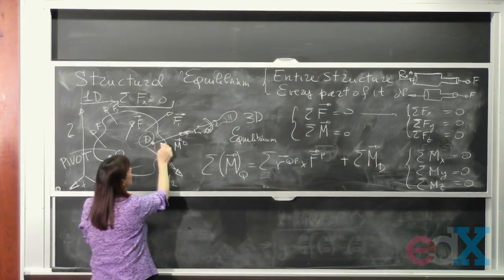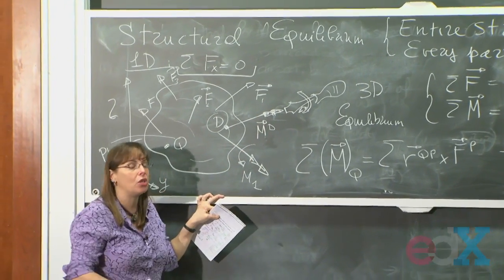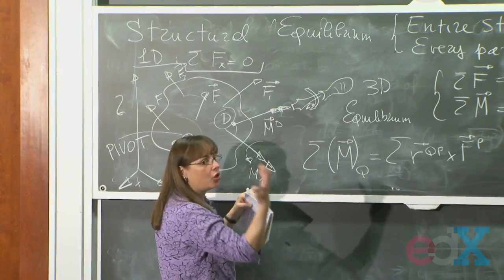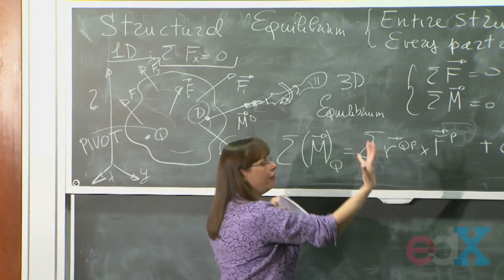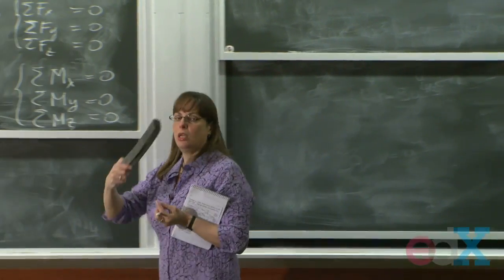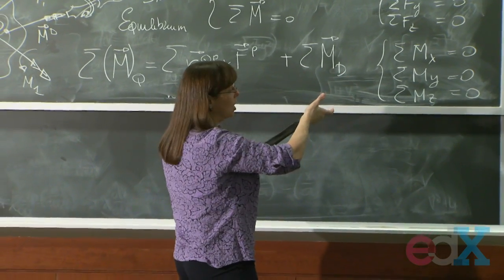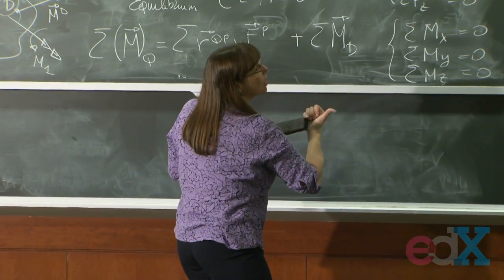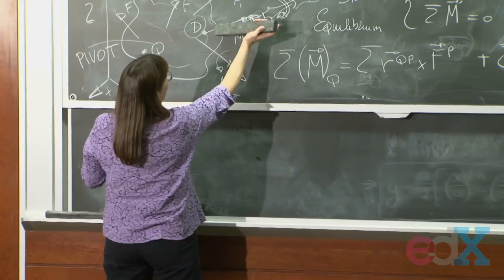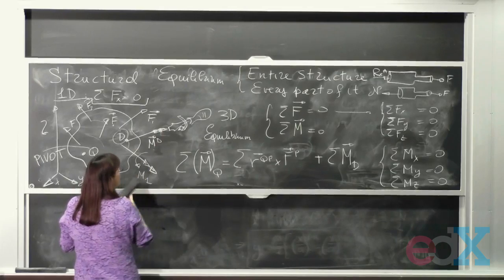And what we typically draw for a concentrated moment, we draw the axis of the moment with a double arrow to remind ourselves this is not just a force, it's a concentrated moment. And you have to follow your right-hand rule. If I have the axis of my humongous screwdriver here and I'm twisting like this, my thumb is going like that. So a moment that twists like that has an axis that goes with my thumb. If I point the arrow that way, it means that this screwdriver is turning that way and giving me a concentrated moment at this point, MD, like that.